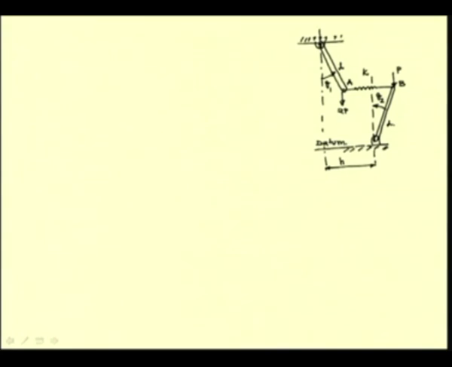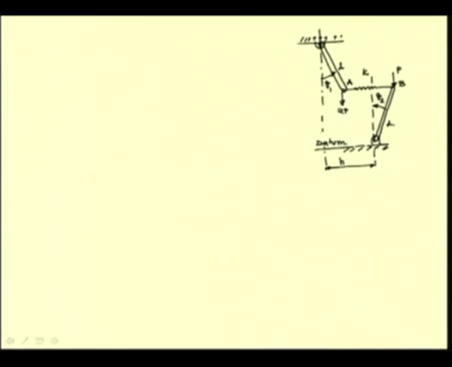So, let us take another example and see a system which has 2 degrees of freedom and how to analyze the stability of the equilibrium of a multi-degree of freedom system. So, here we are taking up a system with 2 degrees of freedom. So, you see a mechanical system constituting of 2 links, say of length L, which are connected by a spring, and they are pinned at these 2 positions.